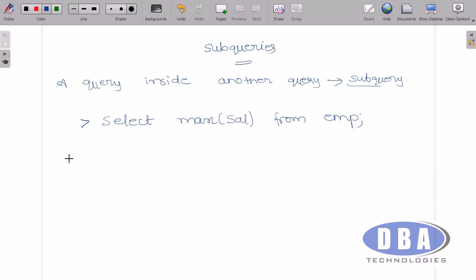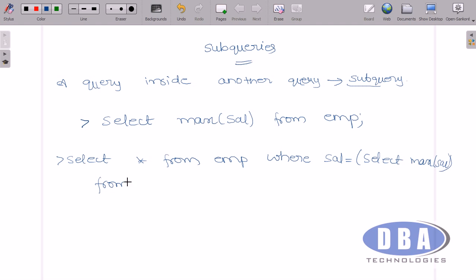Now, I want to see the employee details of who is getting maximum salary. So, I use a subquery here: select star from EMP, that means retrieve all data from the employee table, where salary equals select max of sal from EMP.